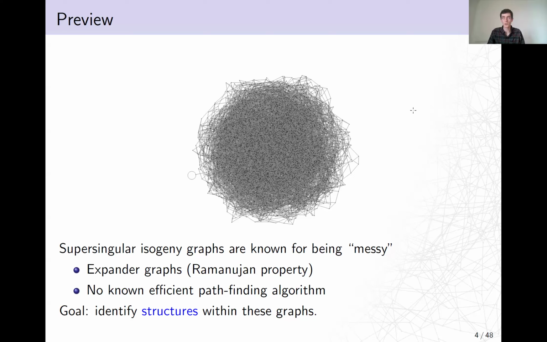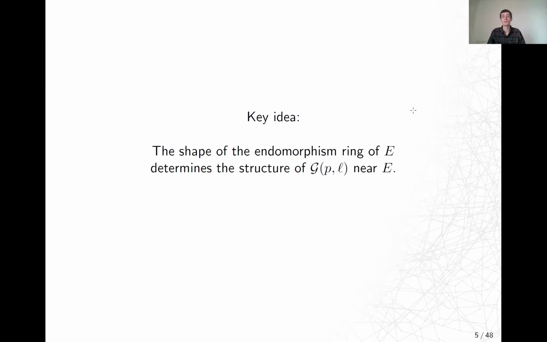The key idea that we're going to be exploring is that the endomorphism ring of an elliptic curve determines the structure of the graph near that point. Now, this is a narrative that has come up in many, many papers and many, many results, and I won't have nearly enough time to address all of them in this talk. But just to say that this is a consistent narrative that has often been used to study these graphs, to study the counts of cycles, to study places in the graph that have fewer cycles than normal, et cetera, et cetera. It's a constant through line through the study of these graphs to use this endomorphism ring.